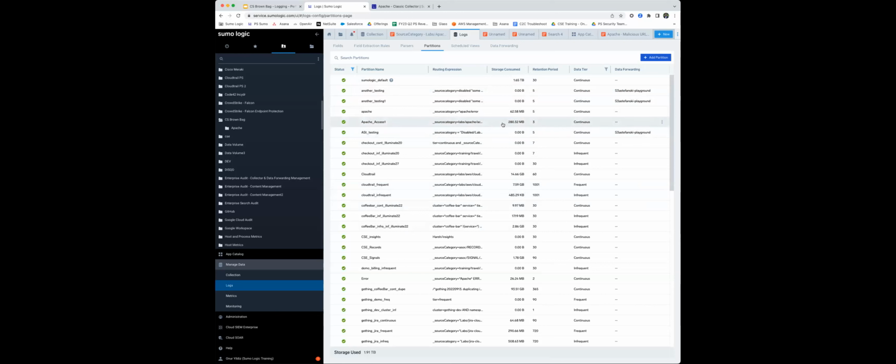The other best practice is making sure that you have the retention period correct. We have seen a lot of mistakes happen when, instead of keeping it for a year, they keep it for much less. That's when data gets lost, if you don't have the retention period correctly set up in here.